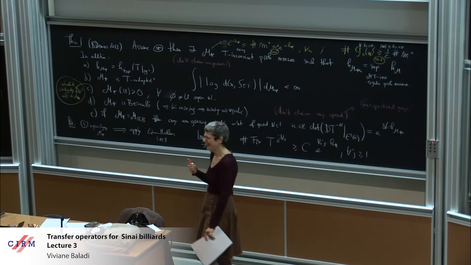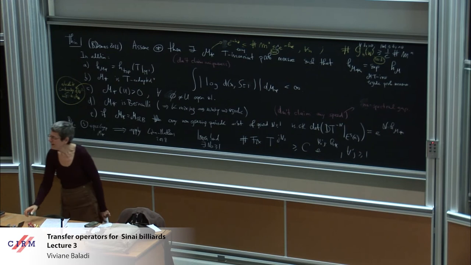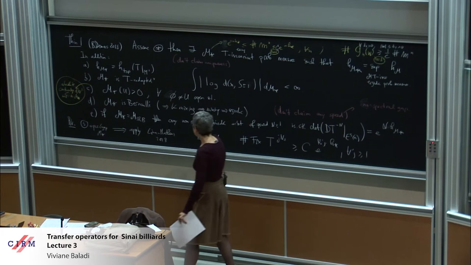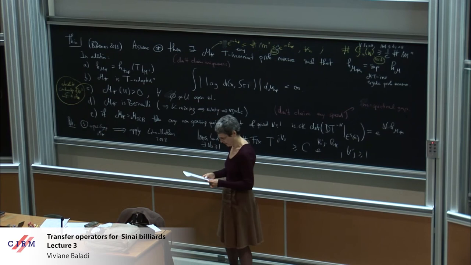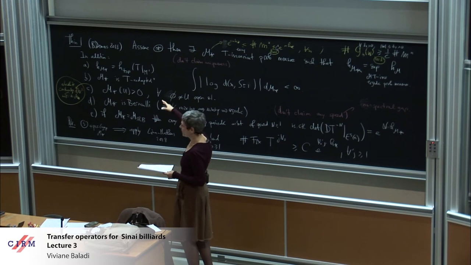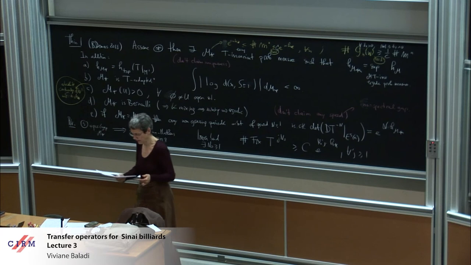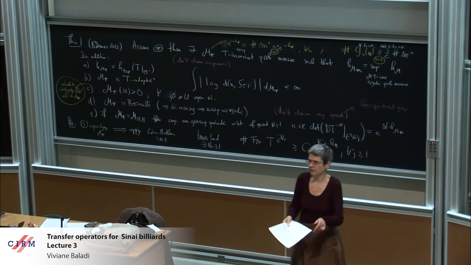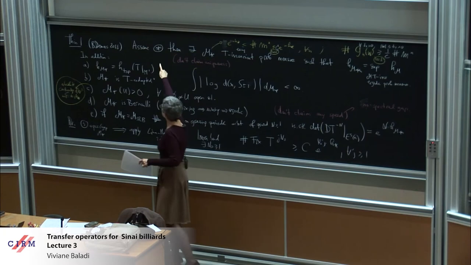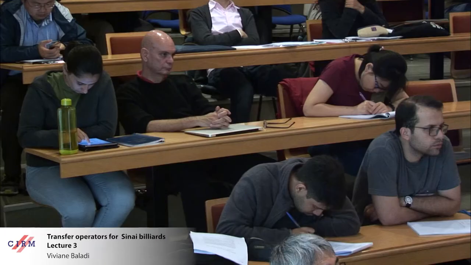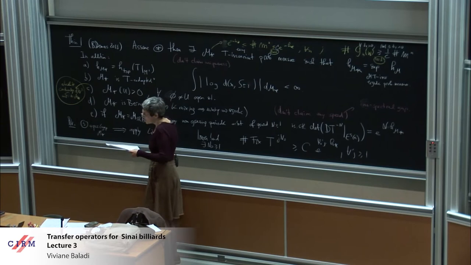Just topological transitivity, I mean, here you have discontinuity, so I'm not sure. In any case, there are at most countably many T-adapted measures of maximum entropy, but we don't even know if all measures of maximum entropy are T-adapted. That's the main point. In principle, there could be a measure of maximum entropy which is just living close to these singularity lines. I don't think so, especially if you put this assumption here. If you don't put this assumption, I don't have anything to say, but with this assumption, we don't know how to prove it.